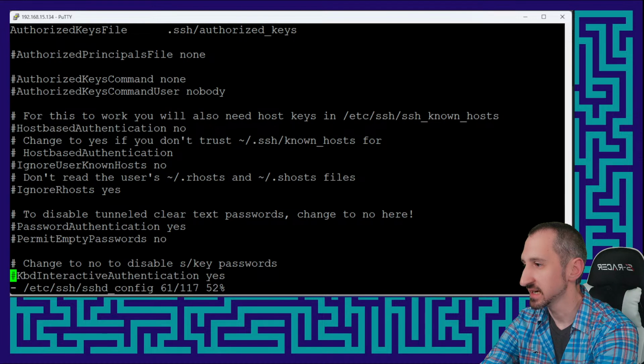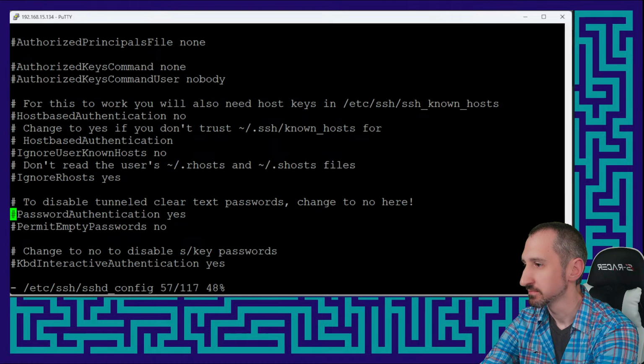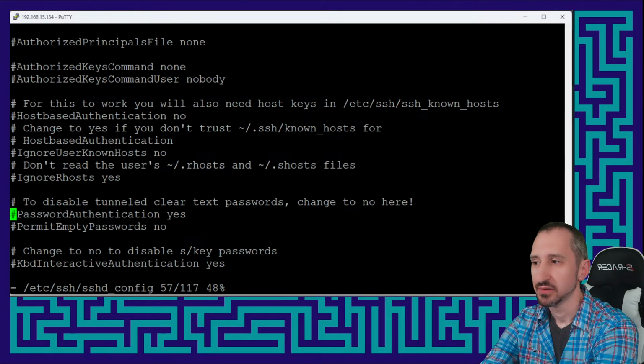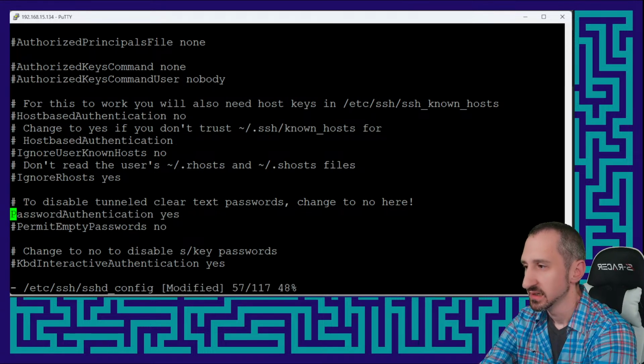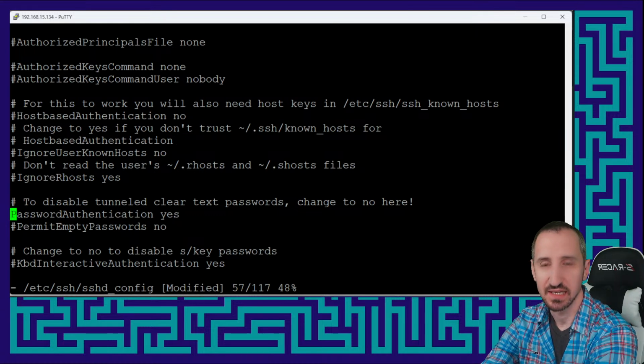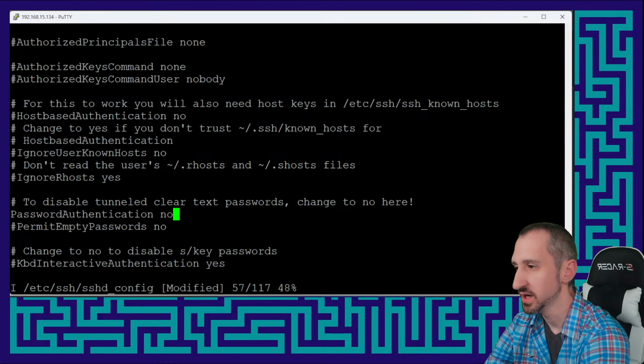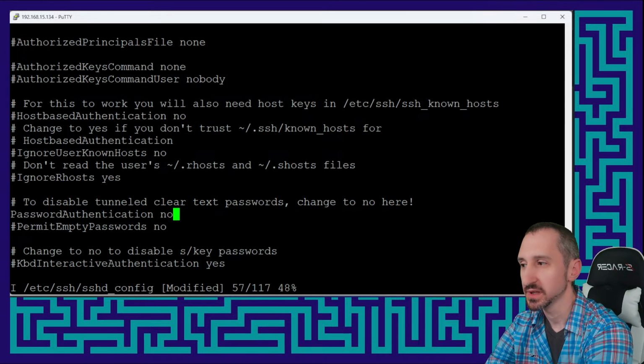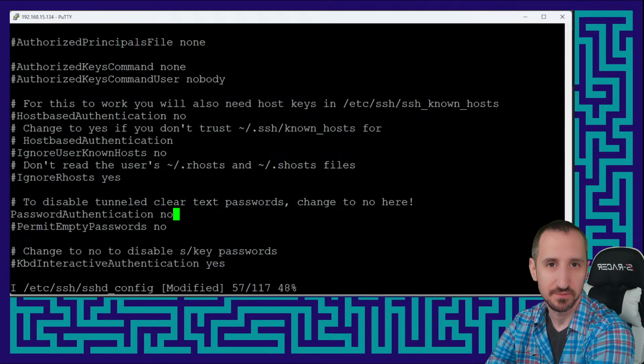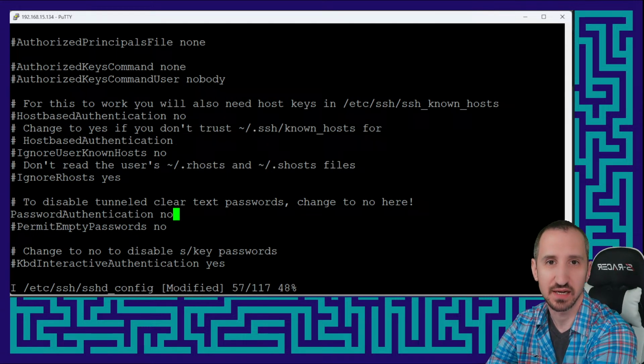If we keep scrolling down, we have these two options right here. Do we want to allow clear text passwords? We would actually delete the hashtag at the beginning, and we would change this to no. What that will do is force the user to use the key, or it won't allow them to log in at all.